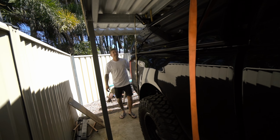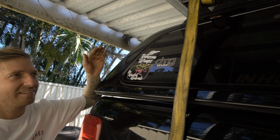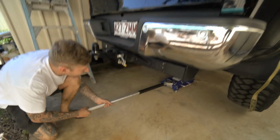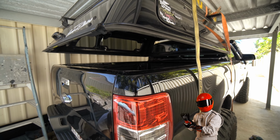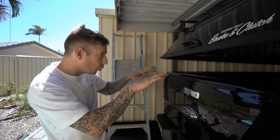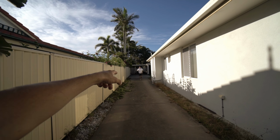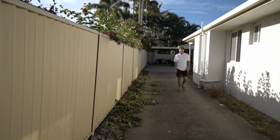Oh, this is like some sort of engineer. So, we've jacked it up nice and close. Done up the ratchet straps a bit. Ratchet strap to the roof racks. Should just have to let this down. Oh, we're good. Just drive on out. Look at that little canopy hanging up the top there. It turned out good. Yeah, frothing.